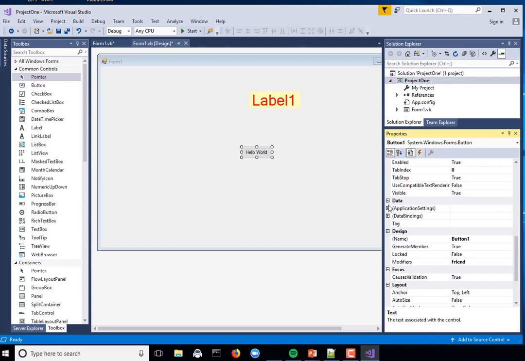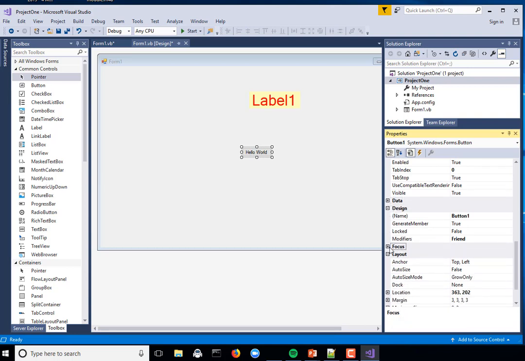And by the way, if these are getting in the way, what you can do is say, I don't need this at the moment, and fold it up. Don't need this at the moment, fold it up, etc. But don't fold everything up, because you will often need some of these things.